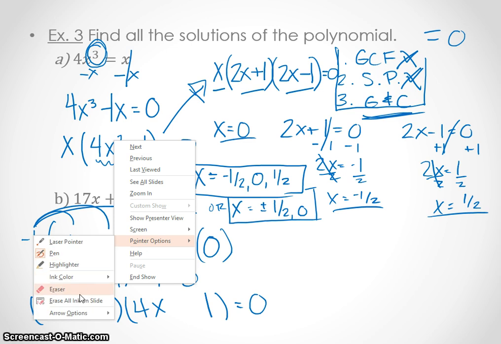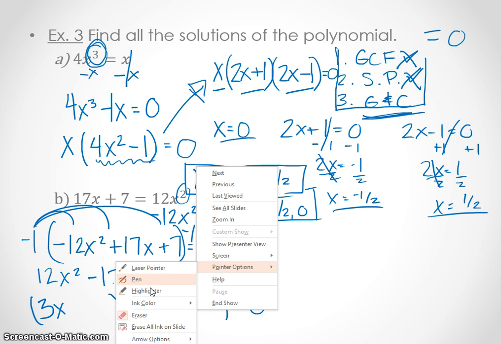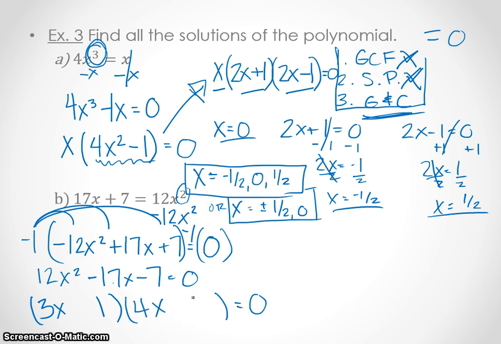So let's go ahead and just switch the 7 and the 1. See what happens there. So 1 here, 7 here. So 7 times 3 is 21. 4 and 1 makes 4. 21 and 4 could get us to 17. So I need a negative here, which means alternating signs. I need my bigger thing being negative, so that would make this plus and this minus.